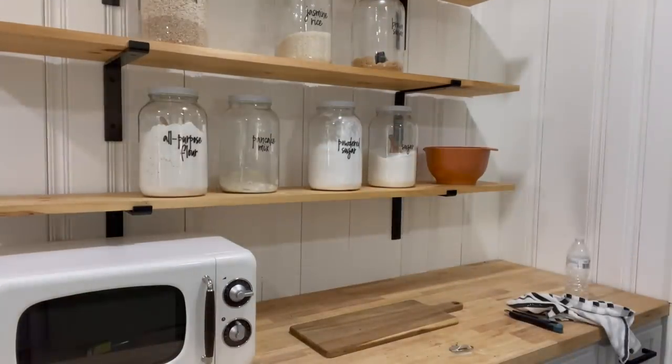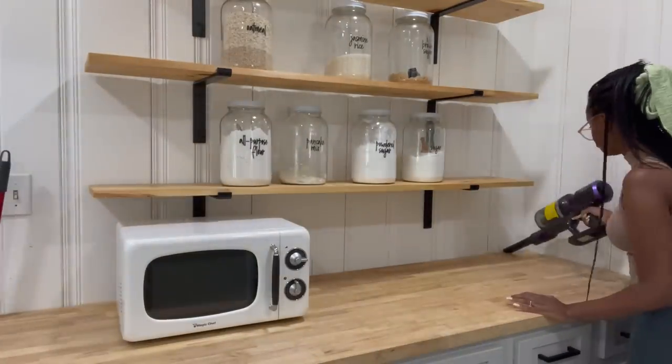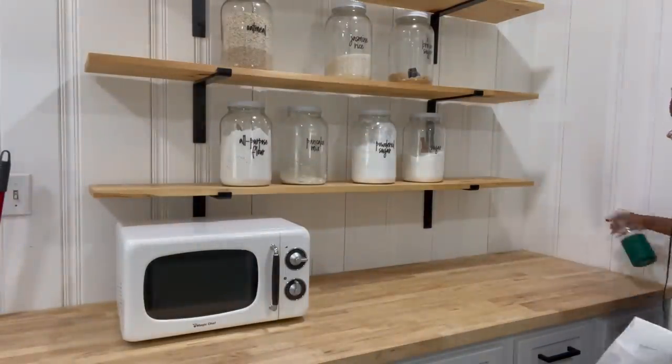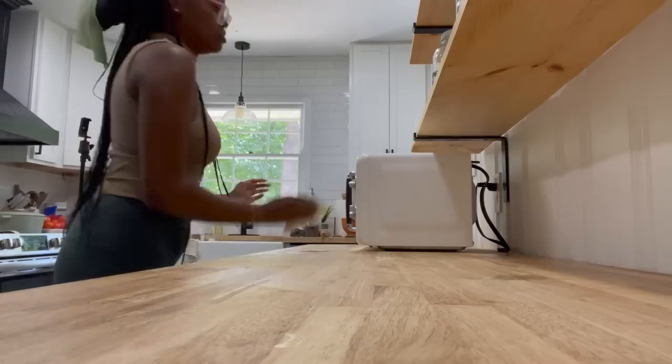So now that the door is drying, I'm beginning to work on this other side of my kitchen where I have our open shelving, our dry pantry goods, microwave, all that good stuff. And over here, I just wanted to freshen it up a little bit and also decorate the shelves because they had gone bare for quite a while.